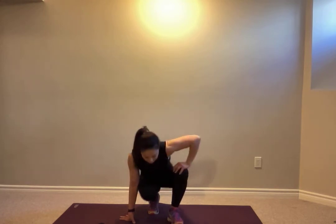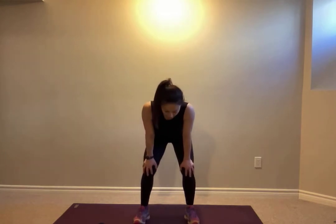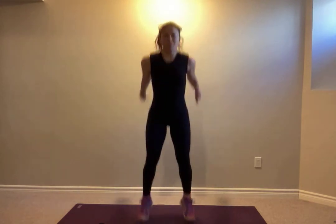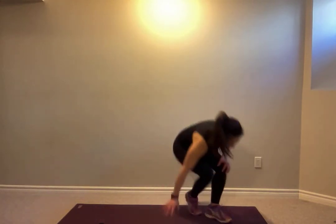Ready? Last one. In 5, 4, 3, 2. Let's go. Hop it out. Squat it out. Land lightly. Yes. 10, 9, 8, yes, 7, 6, 5, 4, 3, 2, 1. Oh mama, last one. On your back.